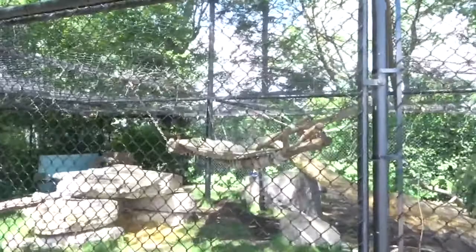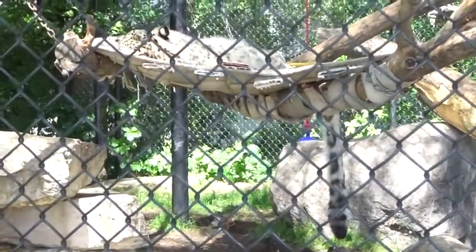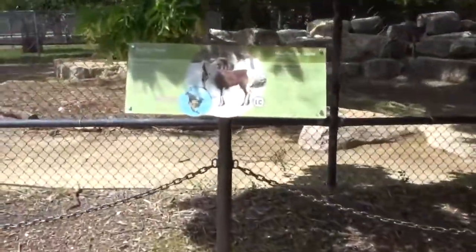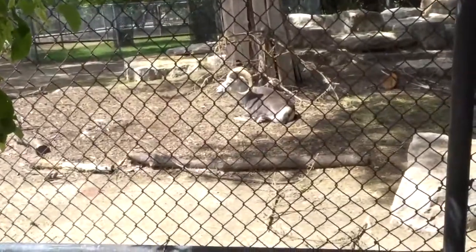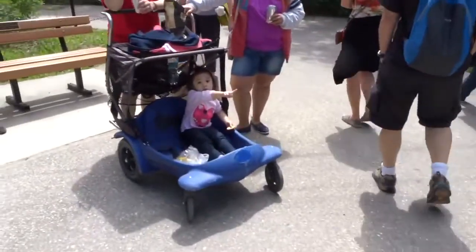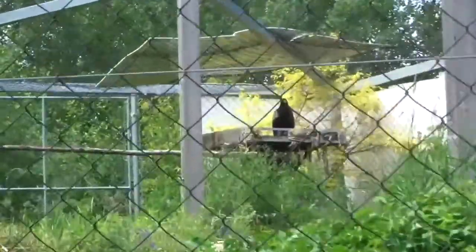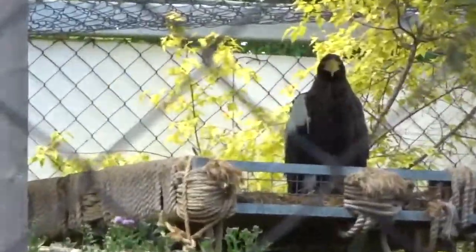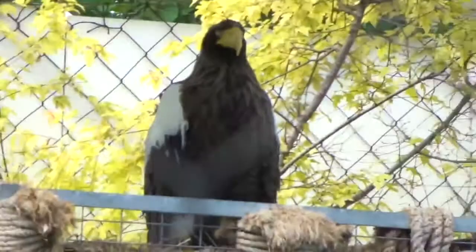There's the snow leopard. Wow. Look at that tail. Stone sheep. There it is. Looks like a ram. Wow. Over there. I see it up there. Where? I can't see it. Where is it? Oh, there it is. That's so big. It's like stellar. Birds? Look at that. Another one.